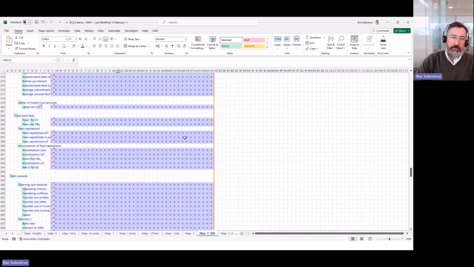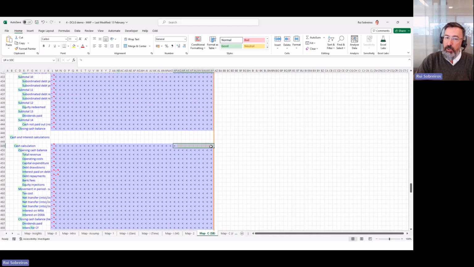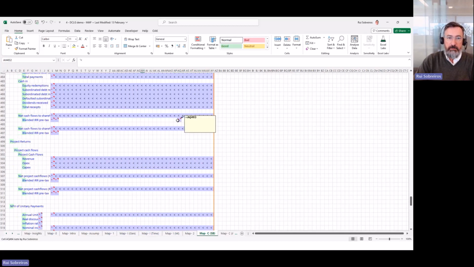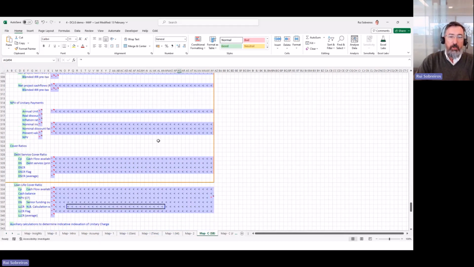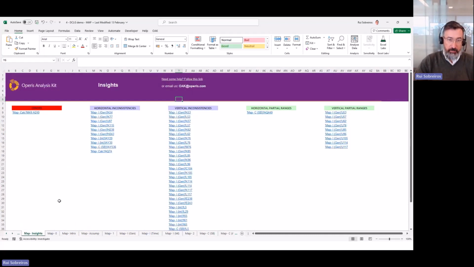And you scroll down, and you can see, for example, here, someone forgot to copy across the entire project. Or someone has a formula here, why? Or, for example, here, someone changed the last formula. All these things you can inspect visually, one by one, or because you want to save your time, you have these insights report.